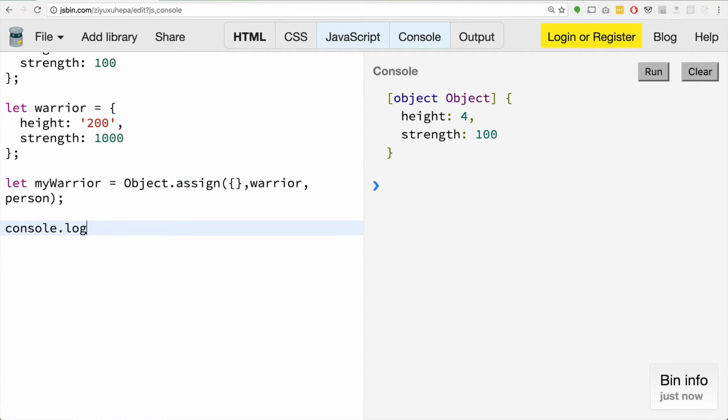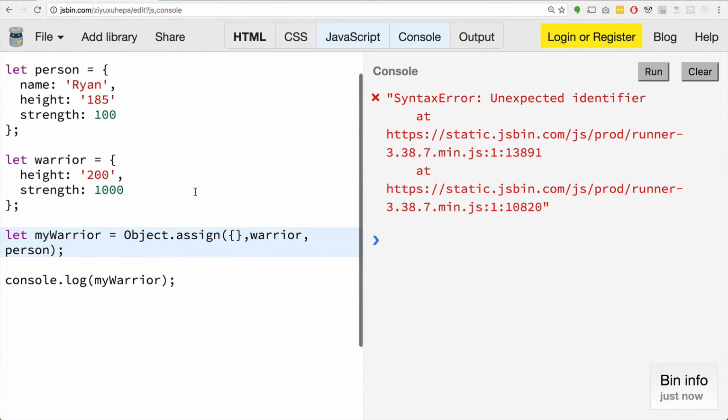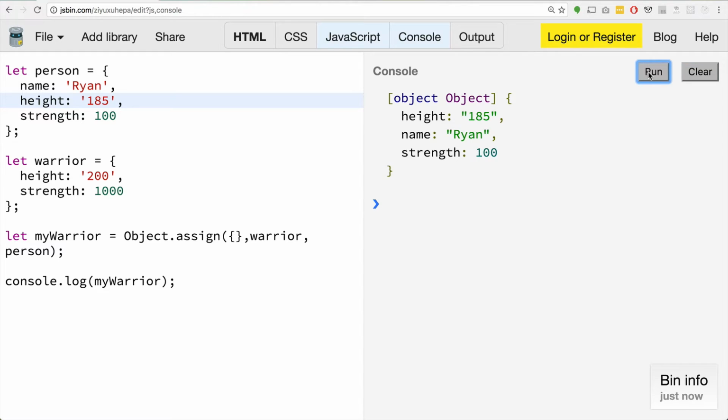And if I console.log myWarrior, clear this, and hit run, unexpected syntax, cool, but where? Right here, height, missed the comma there. Now if we hit run, boom, we can see this here.